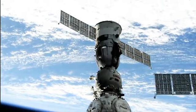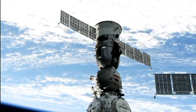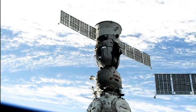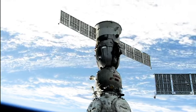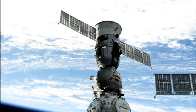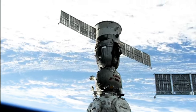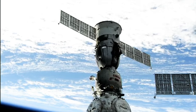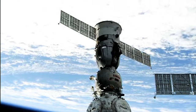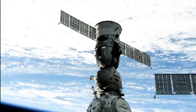Again, you're looking at a view of the Soyuz MS-23 with Frank Rubio, Sergei Prokopiev, and Dmitry Patelin on board, beginning their pre-undocking preparations. They'll be donning their Sokol launch and entry suits a short time from now and conducting all of the other activities that will lead to the leak checks and the final go from the Russian flight controllers in Korolyov at the Russian Mission Control Center for the undocking of the Soyuz 3 hours, 5 minutes, and 45 seconds from now. We'll be back.